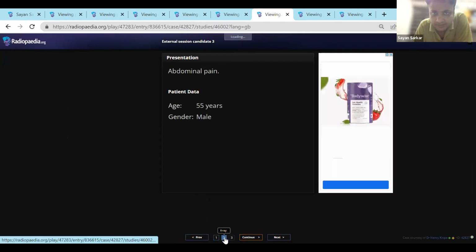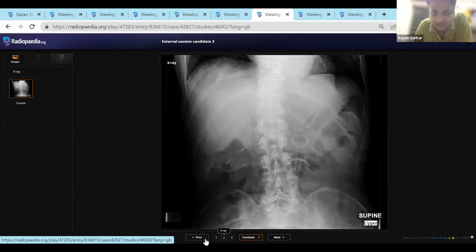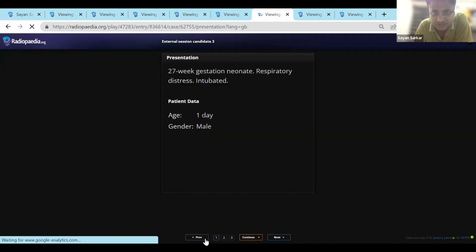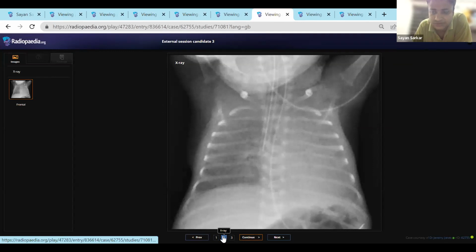Abdominal pain. Oh, this was that same case. I'm not going to discuss this. I moved on because I just wanted to see the ET tube placement. ET tube was malpositioned. You told it correctly, and that's it. So that's all I wanted you to see. That's why I rushed through this case.